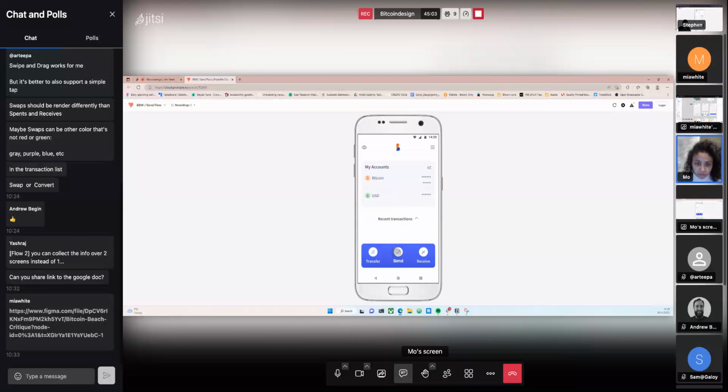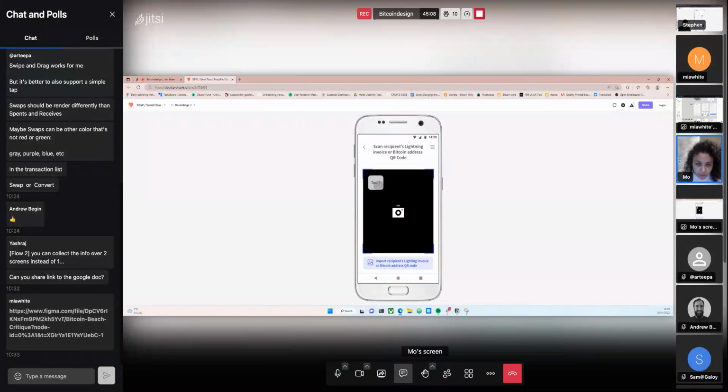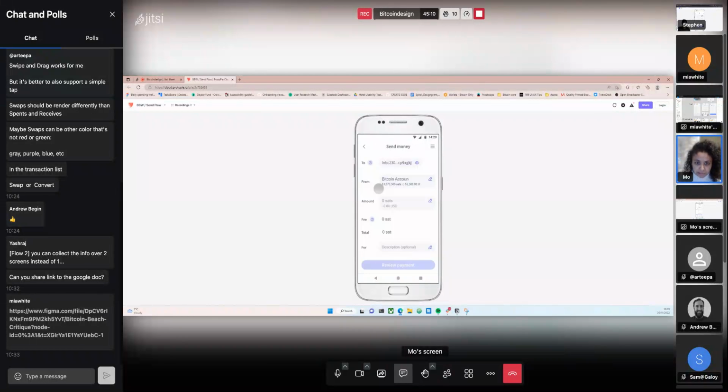Okay, so click back here and go on flow number 3. Click send, click scan. Okay, now I'm on the right one. Cool. I definitely still like flow number 2 in terms of it automatically pulling in the information. I do like the design of this screen. I like the very big numbers and the bold font. If a user has slight accessibility or eyesight issues, they're going to be able to really use the screen very well. I really like that.